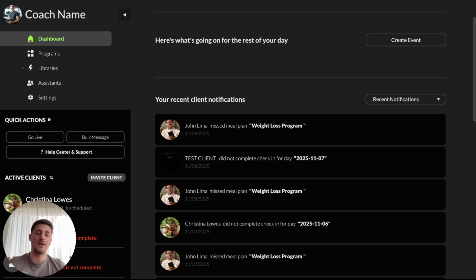We found this system to be really, really useful with clients, a lot more useful than just having a little task set out somewhere and giving people an excuse to skip over it. This really does make sure that we get as much compliance as possible from our clients in our check-ins.